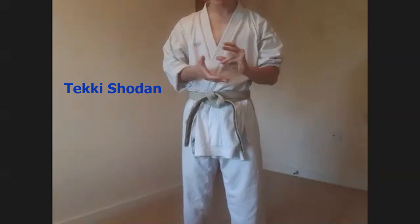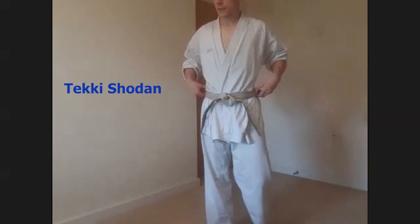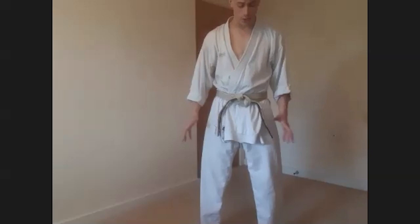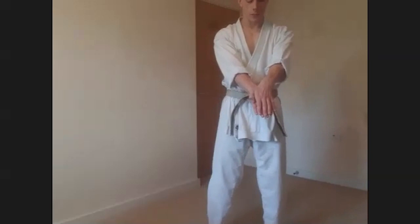Okay, Tekki Shodan, the whole of the kata is in kibadachi, horse riding stance, but just to start, we're just going to do it all from shizen tai, so we can talk more about the hip rotation, the hip vibration with the techniques. All I want you to do is make the hand and joint position, don't worry about the feet. So both hands are going to be shuto, left hand on top of the right. This is where you make this first position from. Like I say, we're not going to worry about the legs at all.